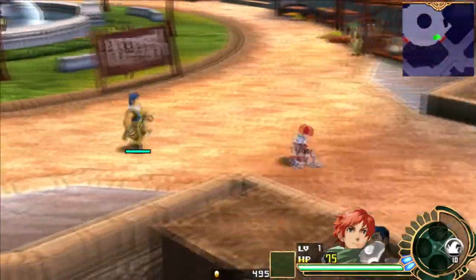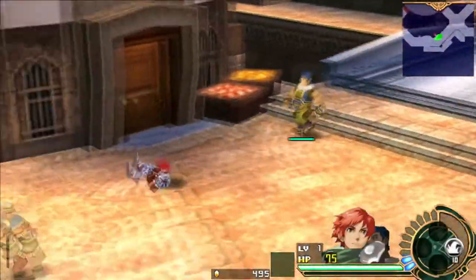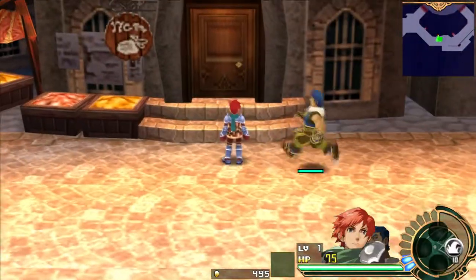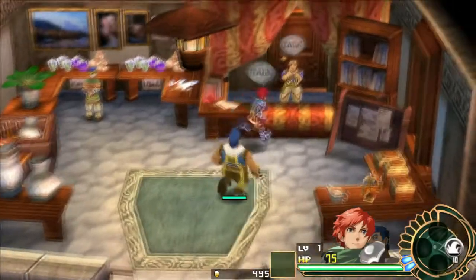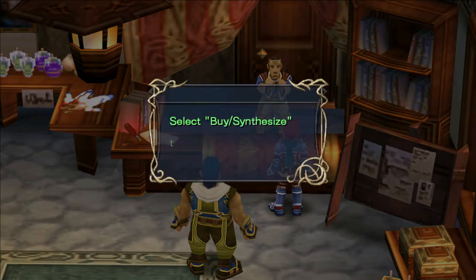But before we do so, we actually want to visit the local shops and check out a couple things with them. So, of course, over here we have the item store. Let's check out the inventory here. And yes, this guy sells recovery items as well as other items. What other items? Well, outside of that, we are going to be introduced to the buy and synthesize menus.